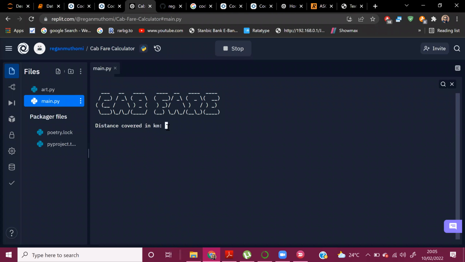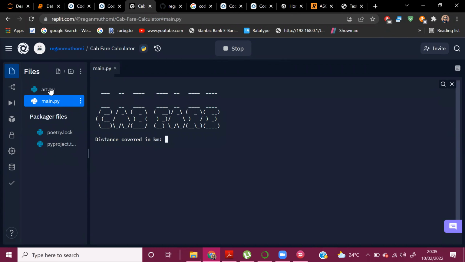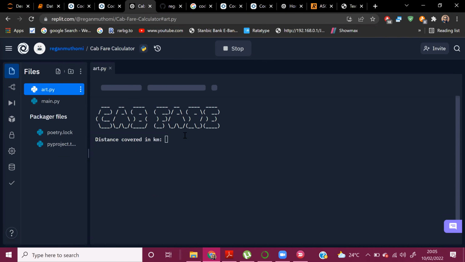Then in Python, you can import whatever is inside the art.py.